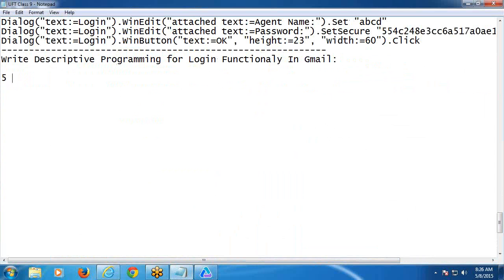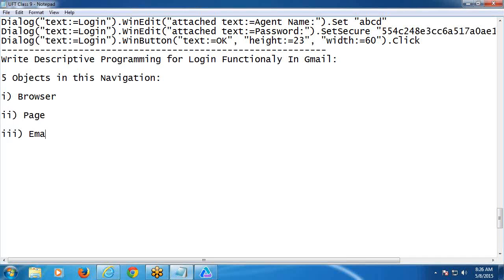Five objects in this navigation. What are the five objects? First one, browser. Second one, page. Third one, email edit box.